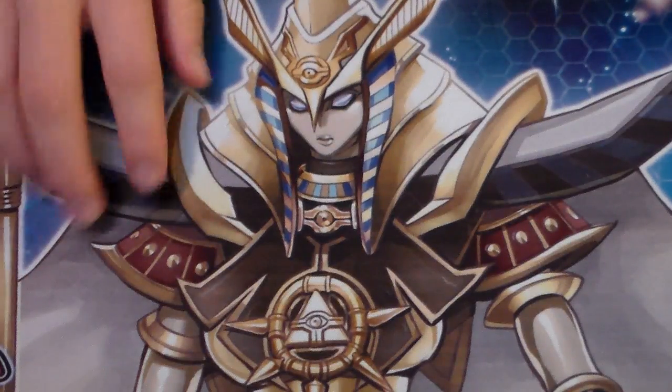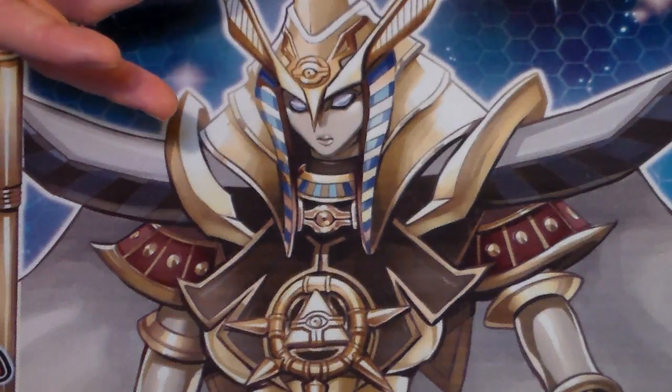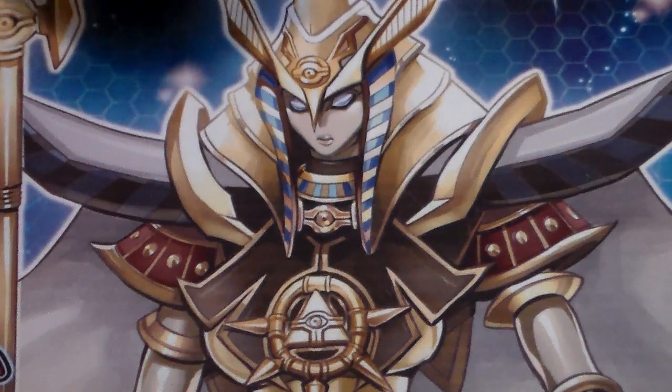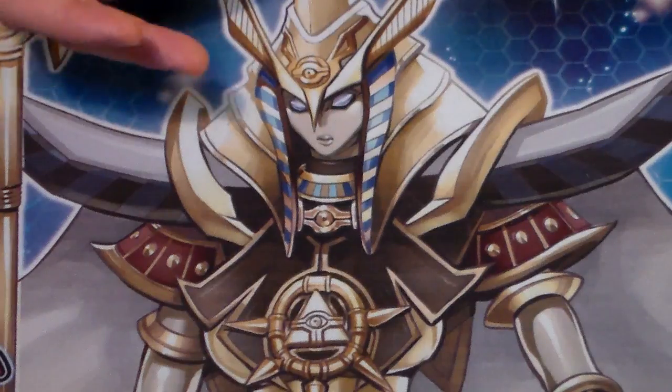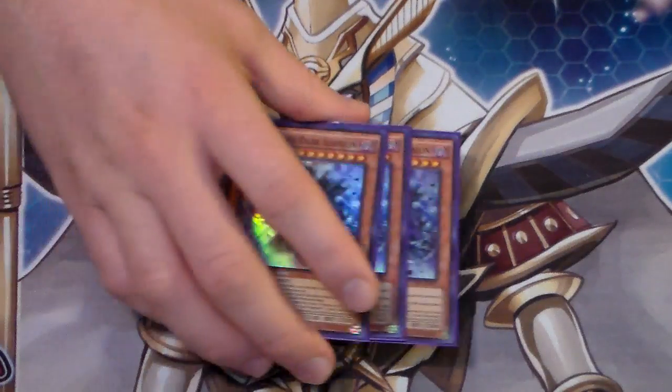Oh, and by the way, if you're wondering who this is on the playmat, this is Matat, I believe it's pronounced. Jaden in GX summoned him against Tragodia in the manga. So that's who this is. Jaden summoned him. But on to the deck profile again.